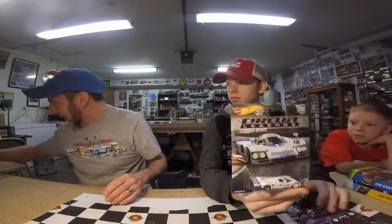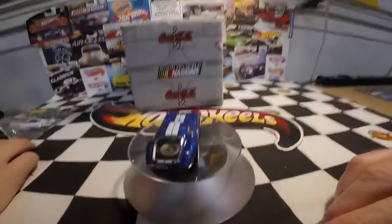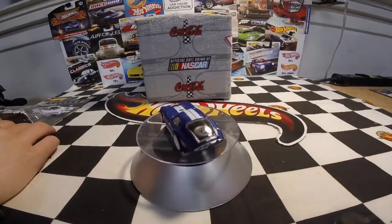So let's open that bad boy up and take a look at it. Mine's the same way. The wing? Yeah, they're all that way. But there is a way to fix it with water. What we're discussing is something probably you guys know. The wing on the 787B is a little wonky, but that's been a problem with all of them.